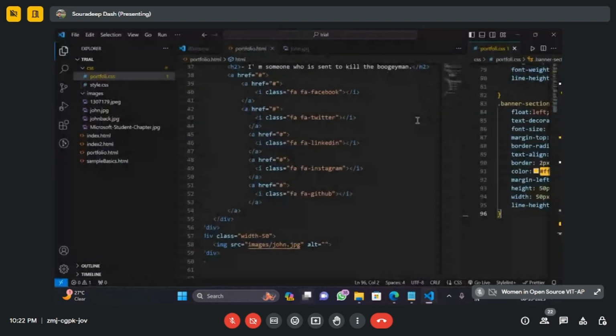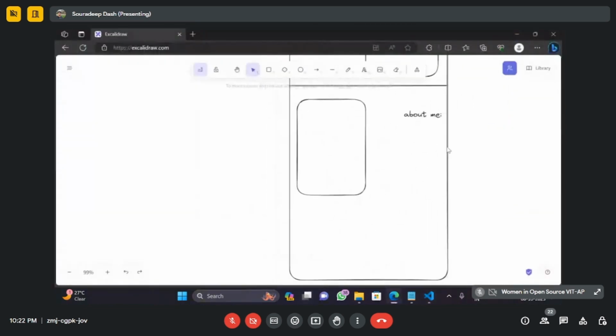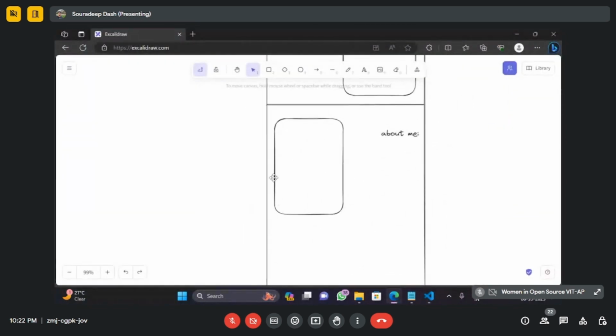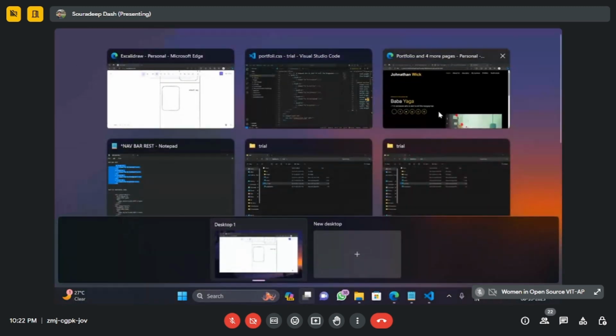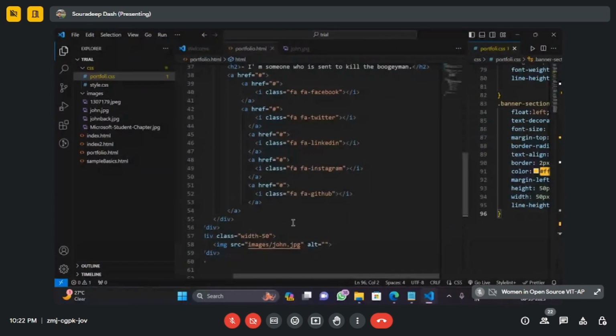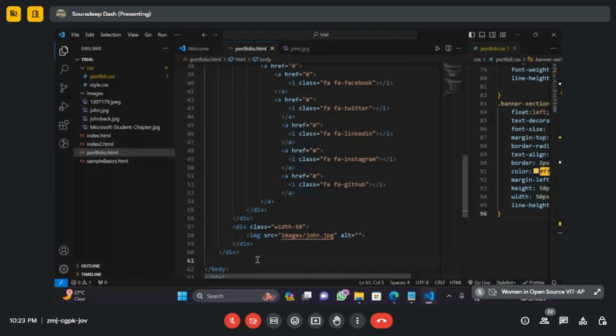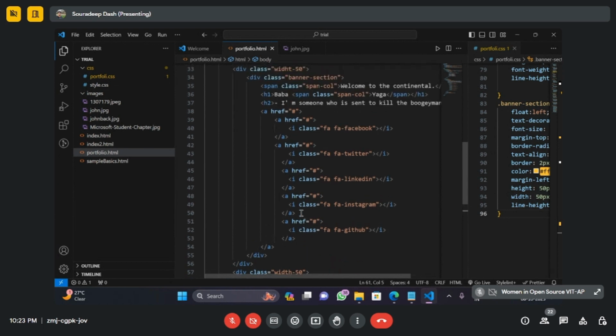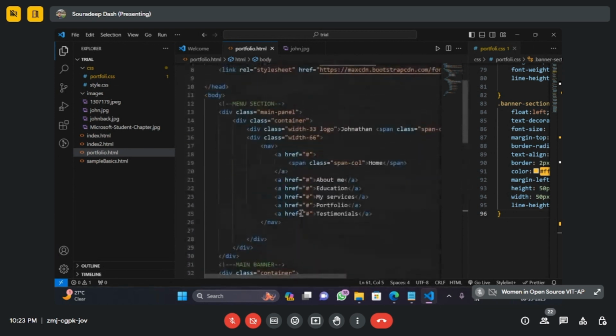Okay. So now I had a vision of this section. I will use another poster to be here, and I will write something about me as John Wick. Let's implement that. So create a new menu section.